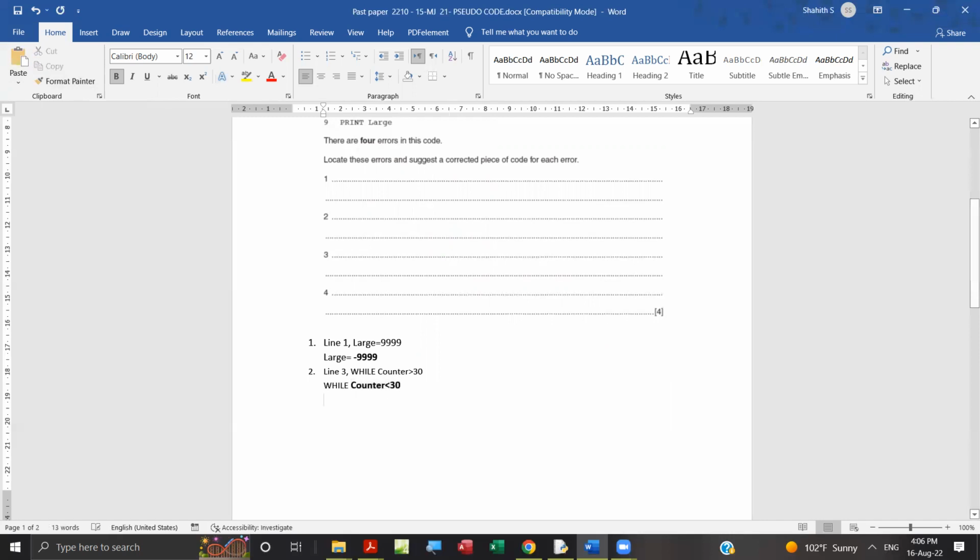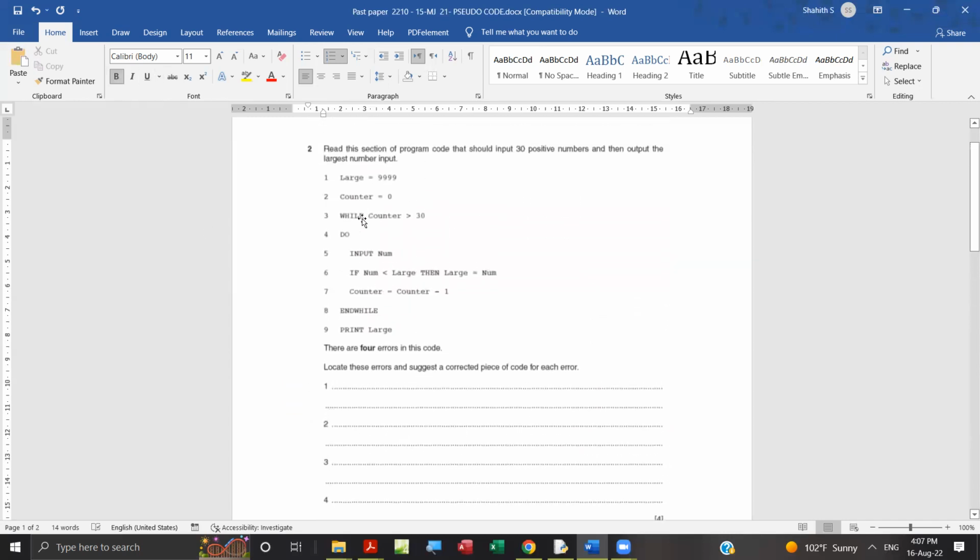Okay, fine. So what's the third error? Third error is, counter is less than 30. In the pseudocode we need to input the numbers, how many numbers? 30.